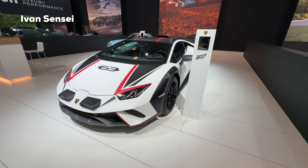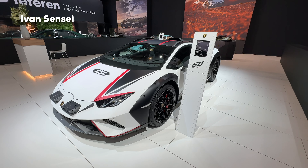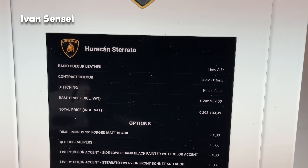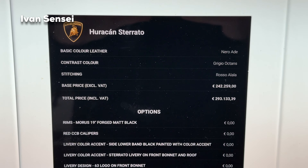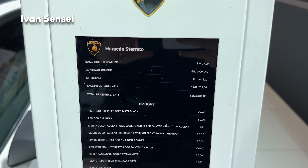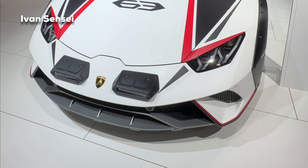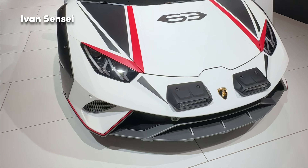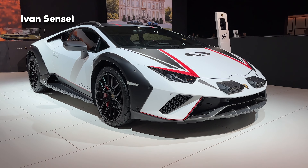You can see the livery here which we'll also take a closer look at shortly. We have a very aggressive off-road style design for this car with the livery as well — really nice spec in my opinion. Here is the spec sheet with the price of this particular car. With the premiere of the 911 Dakar we also have the Huracan Sterato, so let me know which is your favorite — the 911 Dakar or the Huracan Sterato.